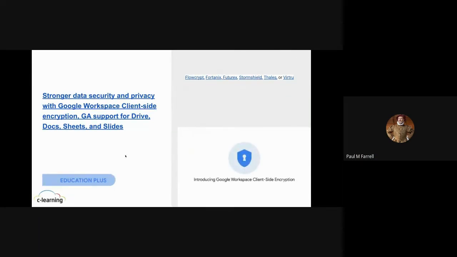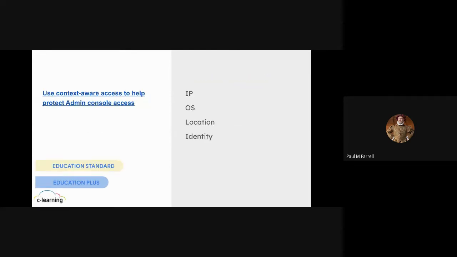Okay, so that's the first one, Education Plus, as I said. Next, context-aware access. You can now prevent people accessing the admin console by a whole series of different methods, which I think is quite useful.